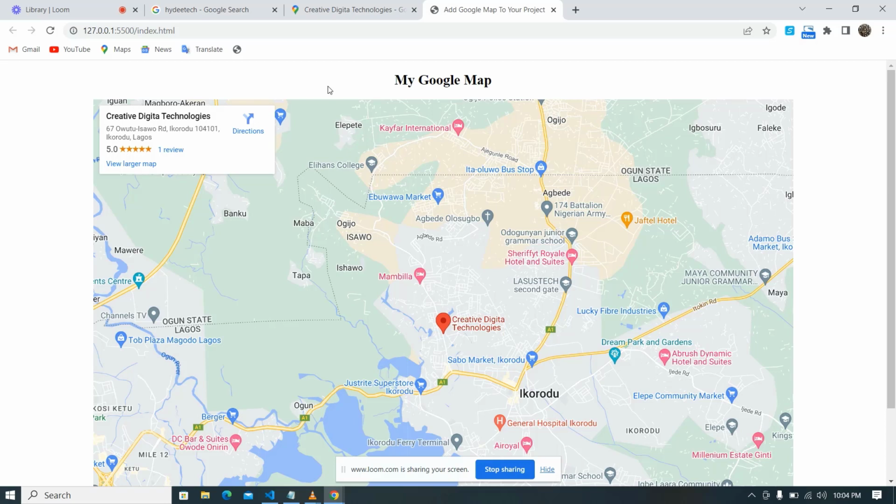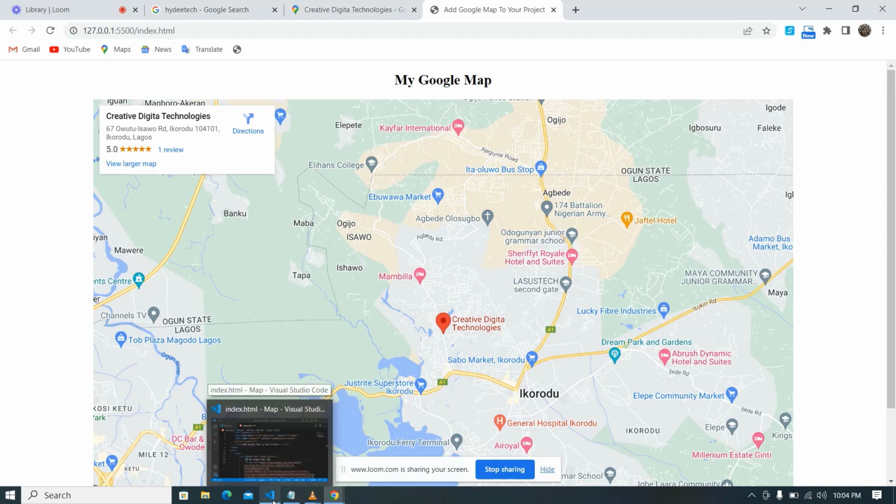Then your business will be added to Google Map. So after that, you can go to Google Maps, search for your business, click on share, just like we've done in the video, copy the iframe code and paste it in your HTML file. You save it and view it on your web page. Then voila, you are going to see your map, that is your business location on a map displayed on your web page.